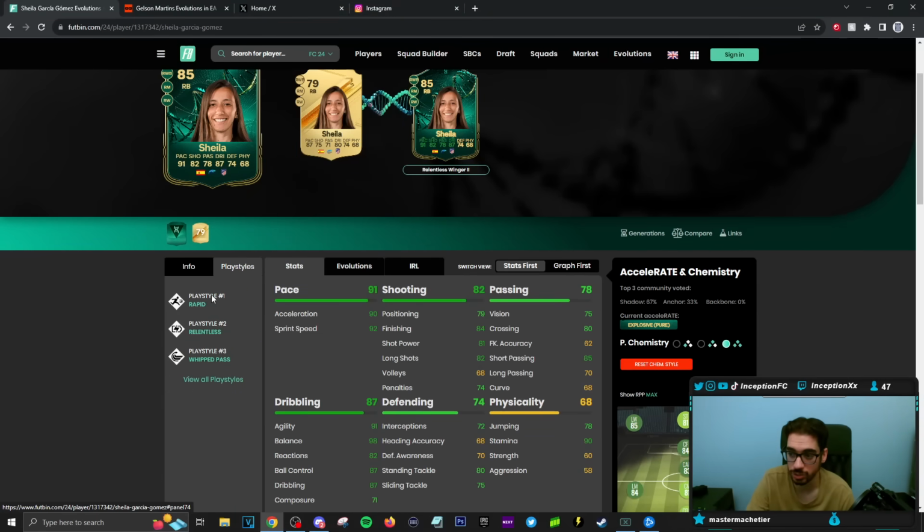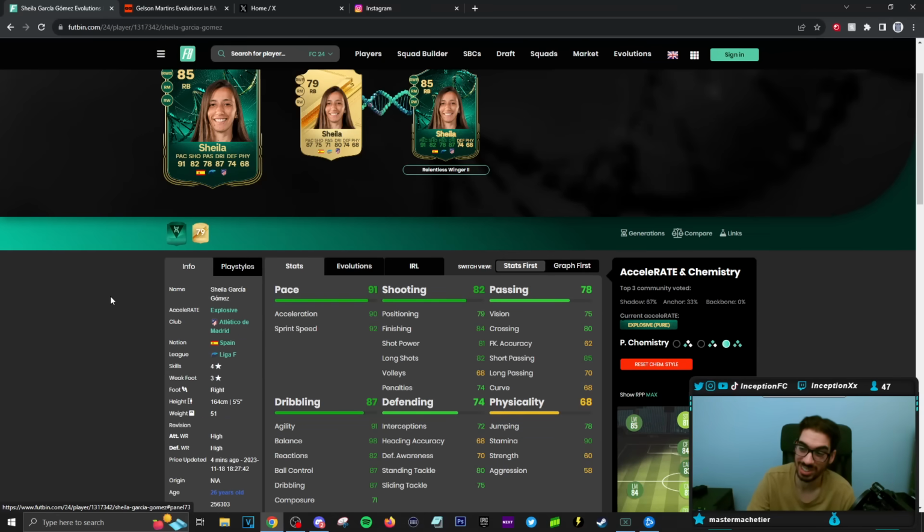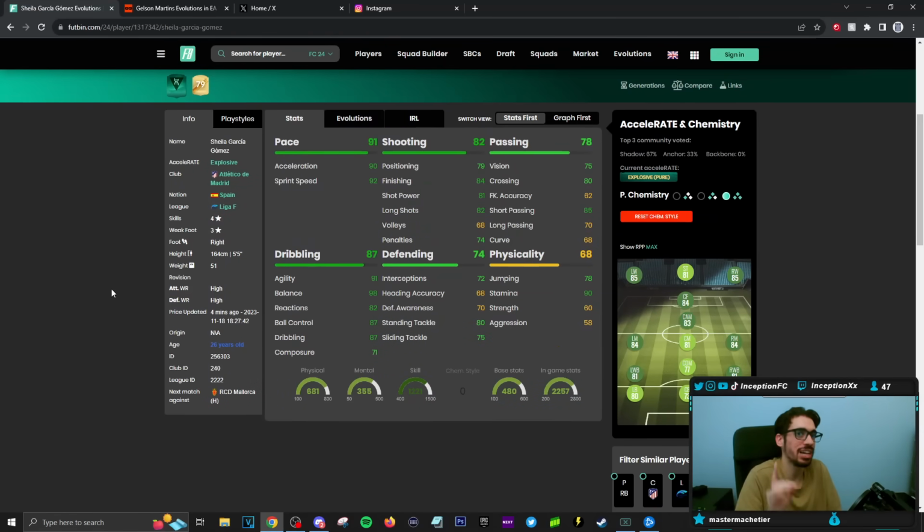Does she have good play styles though? She's got whipped pass, relentless and rapid. Gives you Atletico Madrid links, but has no physical presence. Here's the thing, right? So Bacha defensively is decent, but she doesn't touch Theo Hernandez or Ferland Mendy. But on the attack with that whipped pass plus, that's where it's really crazy to work with, right?